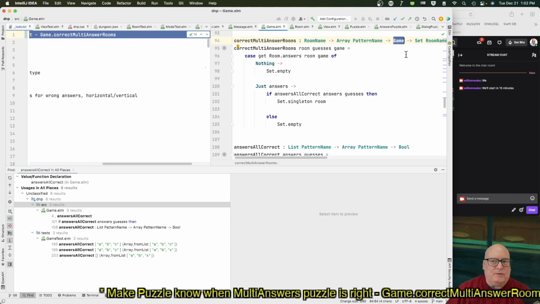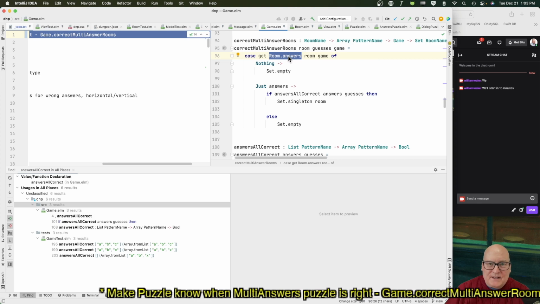So this is just sort of merging this room in. The room name is going to match or not. If it's empty, it's empty. But if it's there, we're just saying, yes, this room has its answers. I don't know, it's an awkward way. And the other thing is this one looks at room.answers, and answers is the set of answers for the multi-answer puzzle. But that's the thing we're getting rid of.